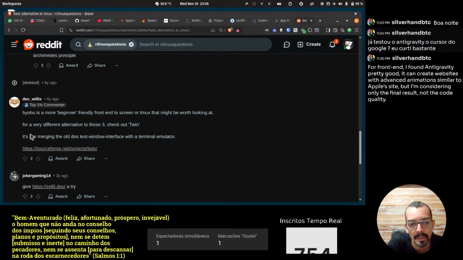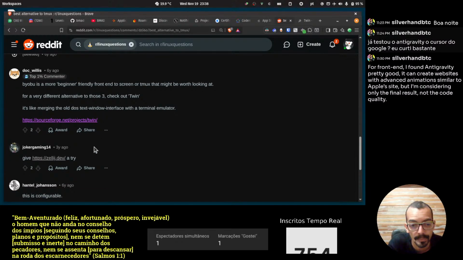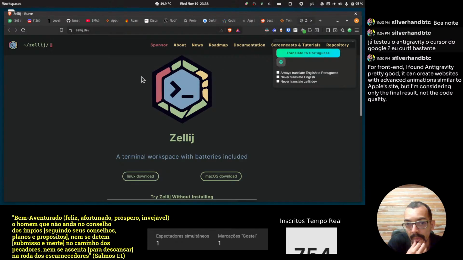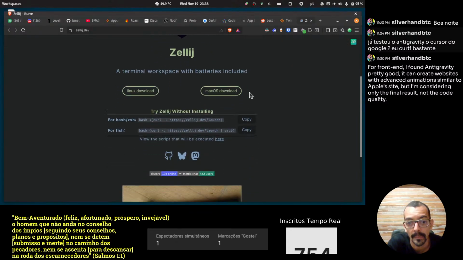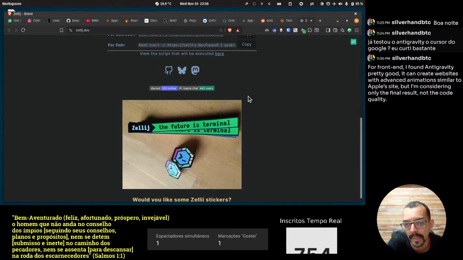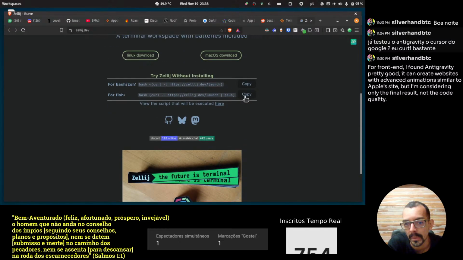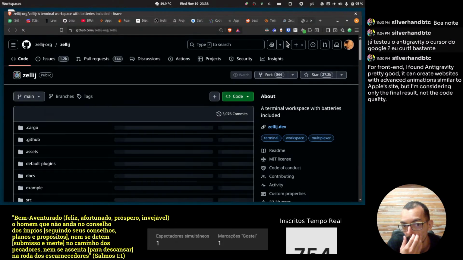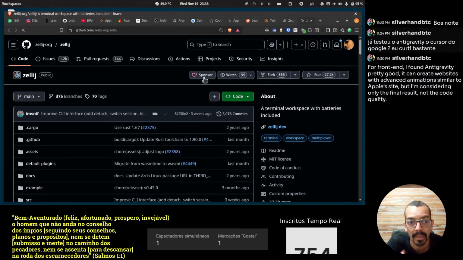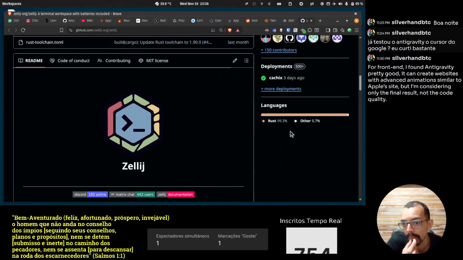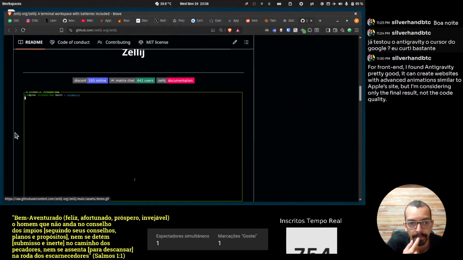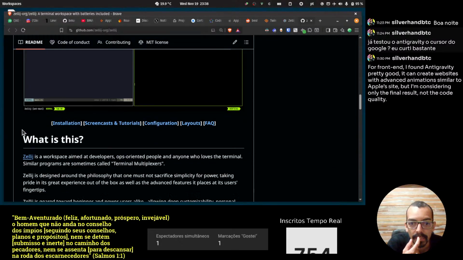Check out Zellij, zellij.dev. Okay, looks good. I already like it. Is that written in Rust? A lot can be written well too. I'm also a Go developer, because I create the server, the backend server, and the client in Go, faster to code. Yeah, that's Rust. Rust is nice.